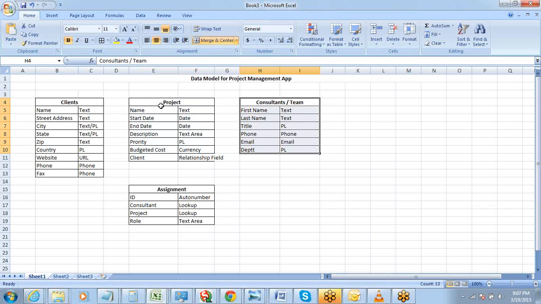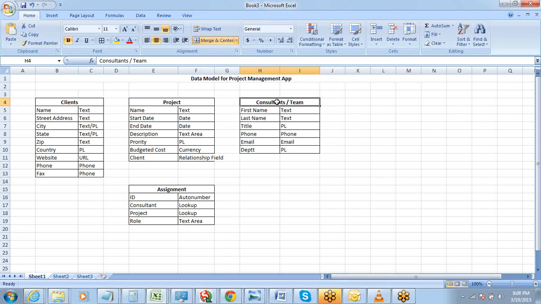So let's say there's a project ABCD, and that project is connected to the assignment, and that particular assignment is connected to a certain consultant, and that consultant is connected here. So this is a many-to-many relationship. Are we clear on this? Do we understand this? Very simple concept.